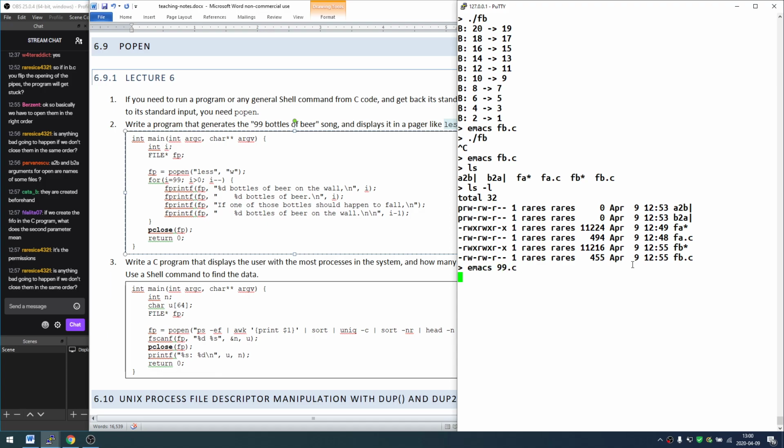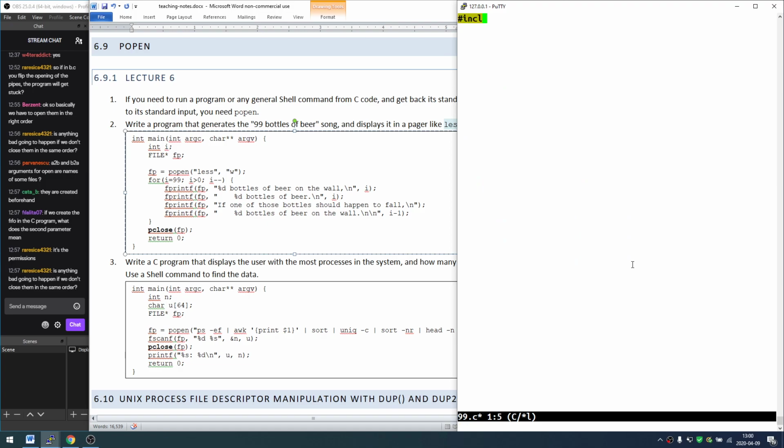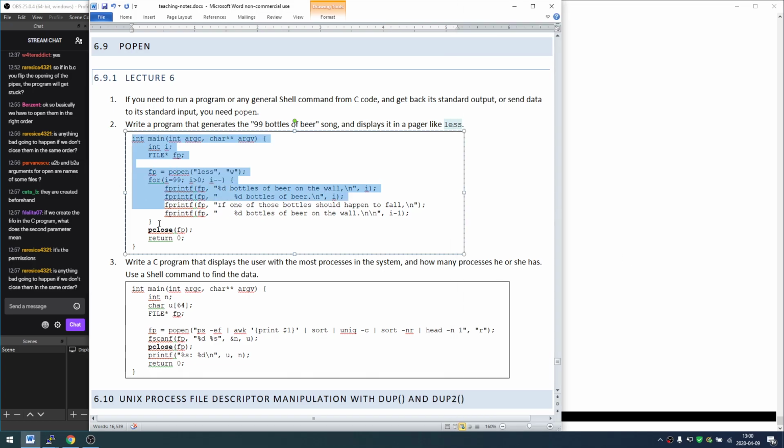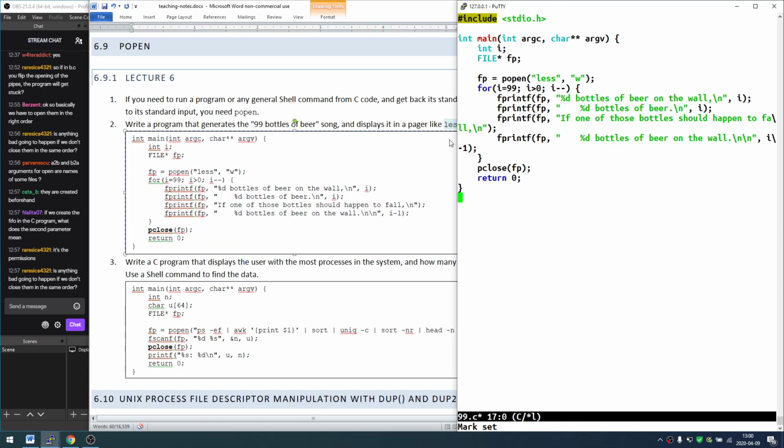let's write a program called 99. I believe popen only needs stdio, so the includes will be rather easy here. Okay, this is it.